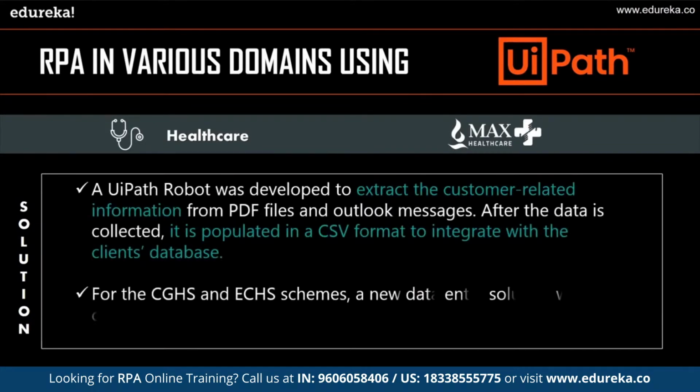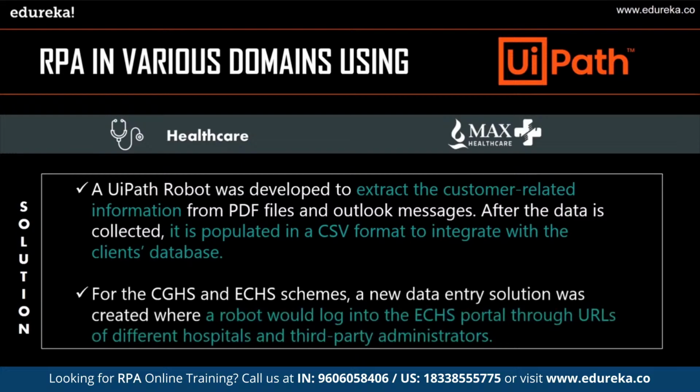So basically, they designed a robot to extract the customer related information. And then once the data was collected, it was put in a CSV format to integrate with the client's database. And a robot was created which would log into the portal through different URLs of different hospitals and would be able to read the patient transaction records and validate the status of entries.